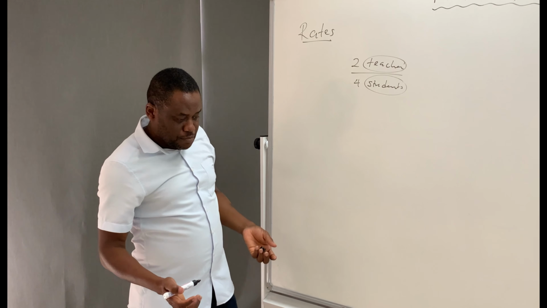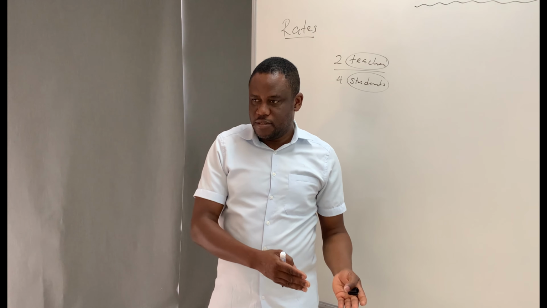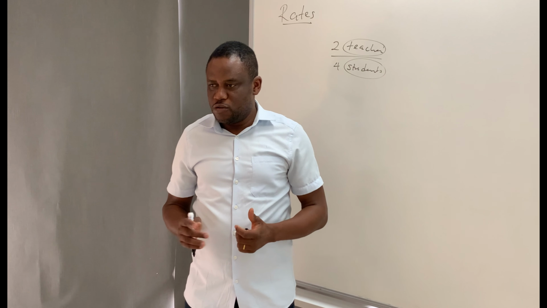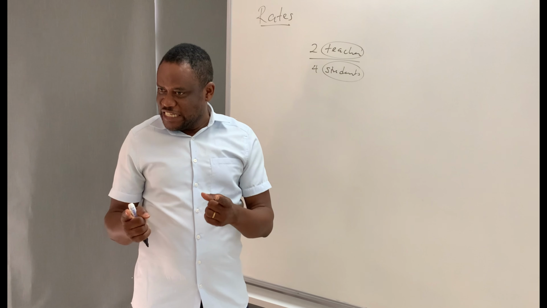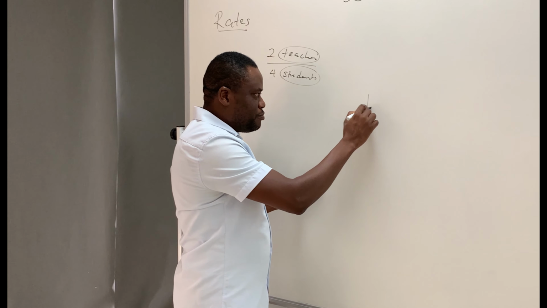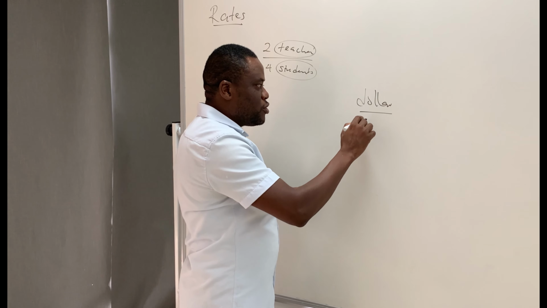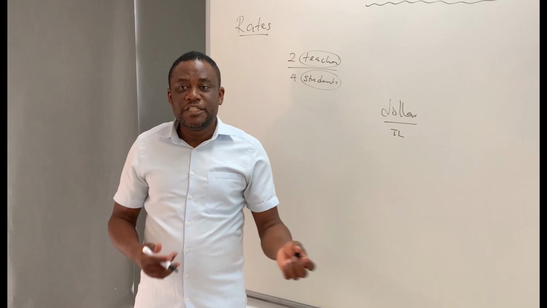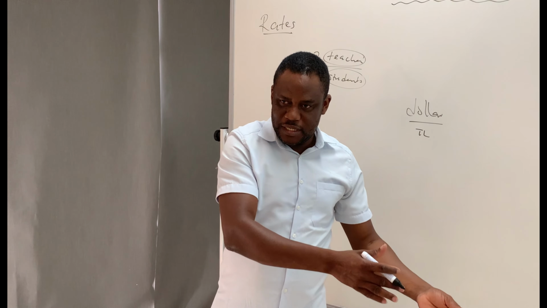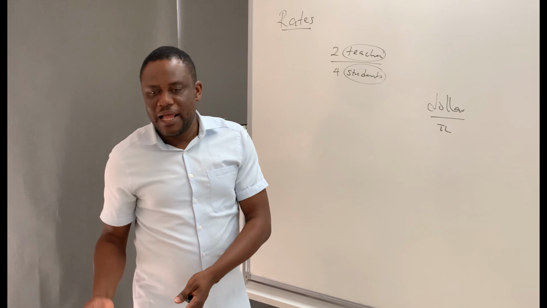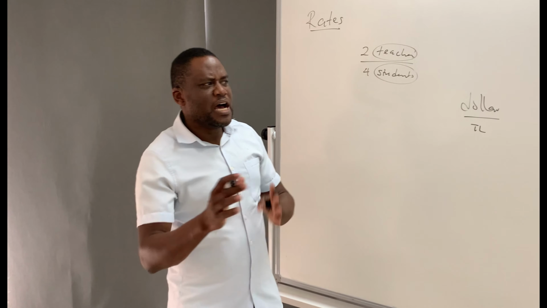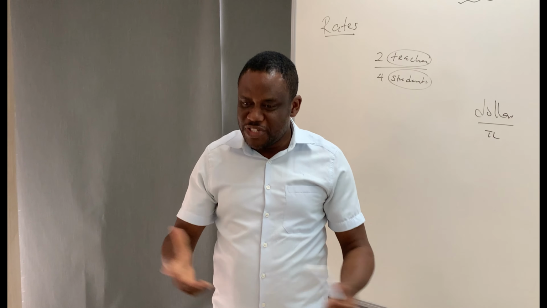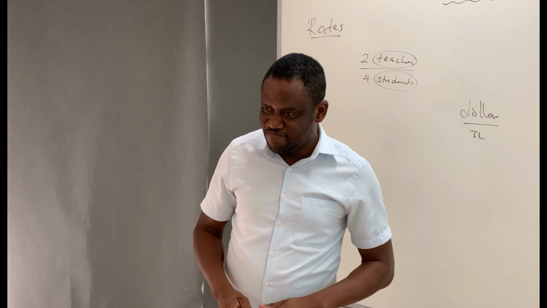You want to find the rate of dollar to Turkish lira. You see, the units are not the same, right? We said dollar to TL. Or you want to find the ratio of miles per hour. So these are good examples of a rate. But now let's solve a real example. Okay? Are we together?